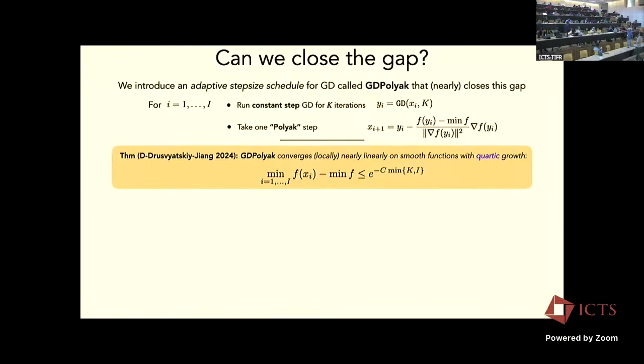If you have complete access to the Hessian, I think your behavior will still be linear, but it'll be much faster. I think it will depend less on the condition number, because there are multiple notions of condition numbers here. There's the condition number for the quadratic part and the condition number for the quartic part, and they all interact. I think the Hessian would alleviate some of the dependence on the condition.